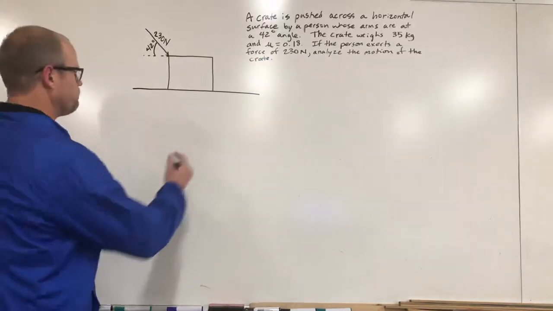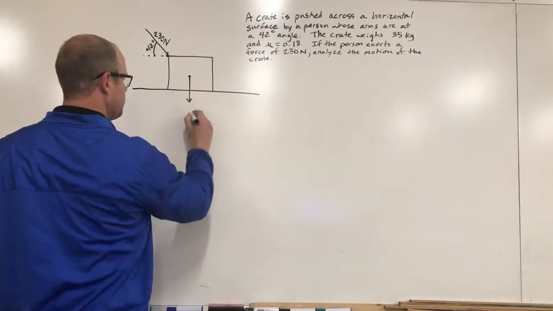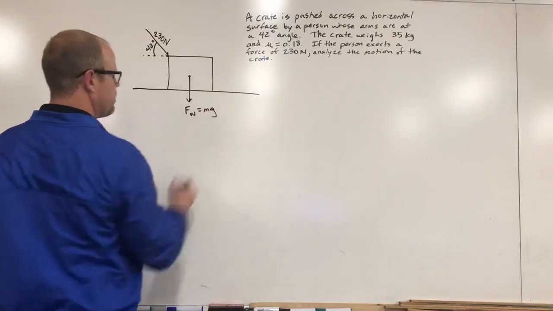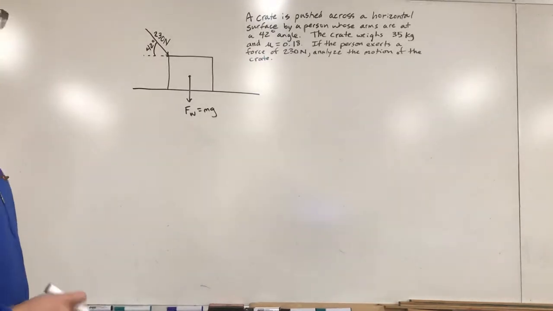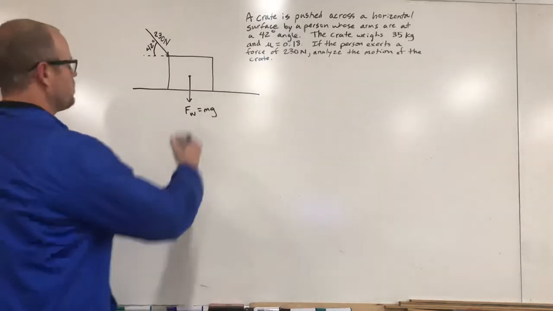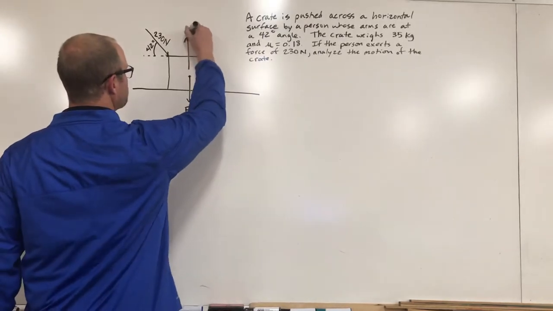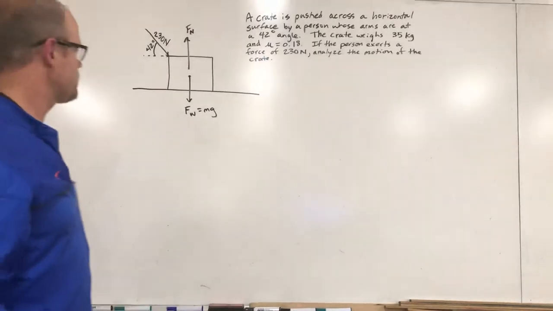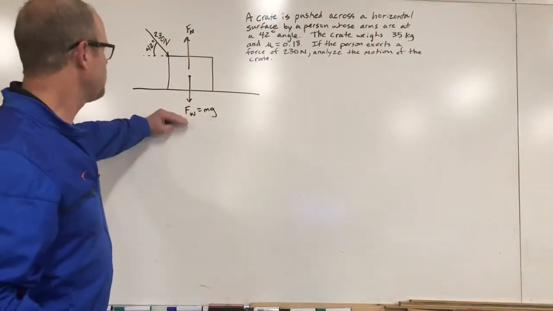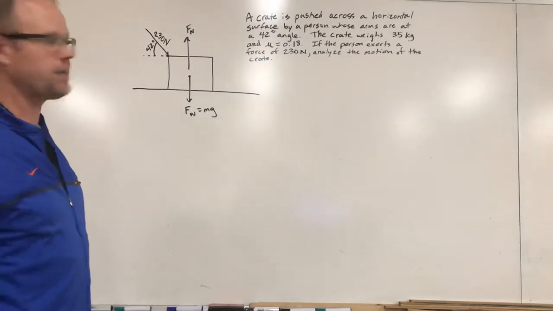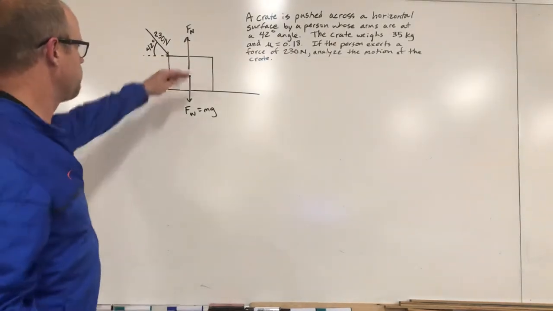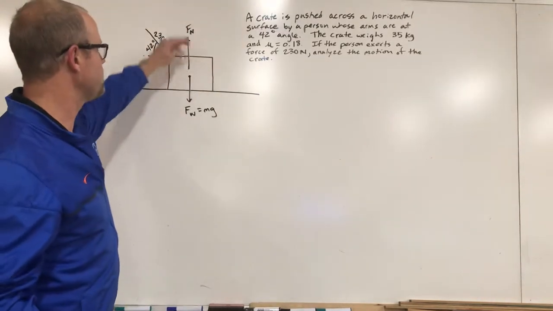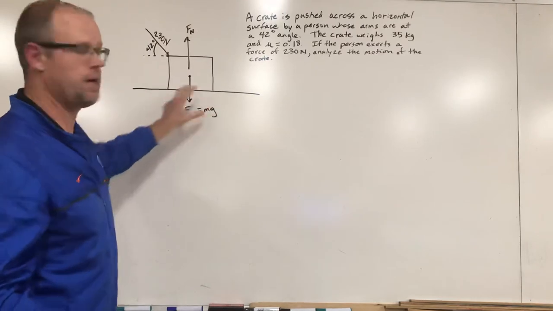Let's start by drawing our free body diagram and just analyze what's going on. We know that we have the force of weight, gravity, mass times the acceleration due to gravity, pulling this thing straight towards the Earth. We also know that we have a normal force that is supporting it, and typically we say that the weight and the normal force are usually equal in magnitude to each other, because this box is not hovering up and it's not dropping down.